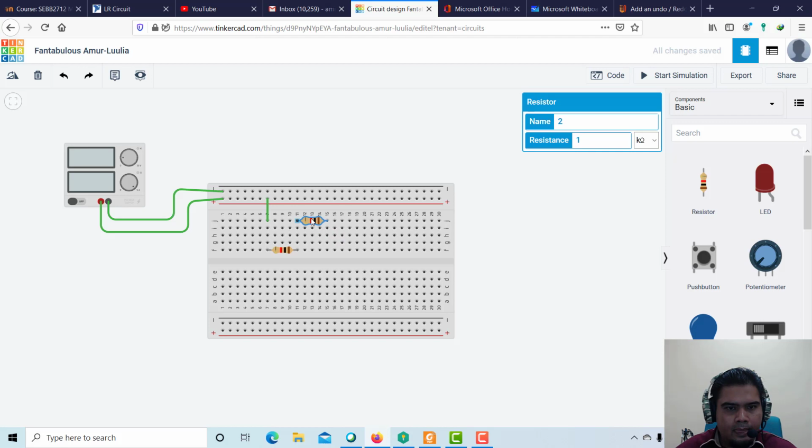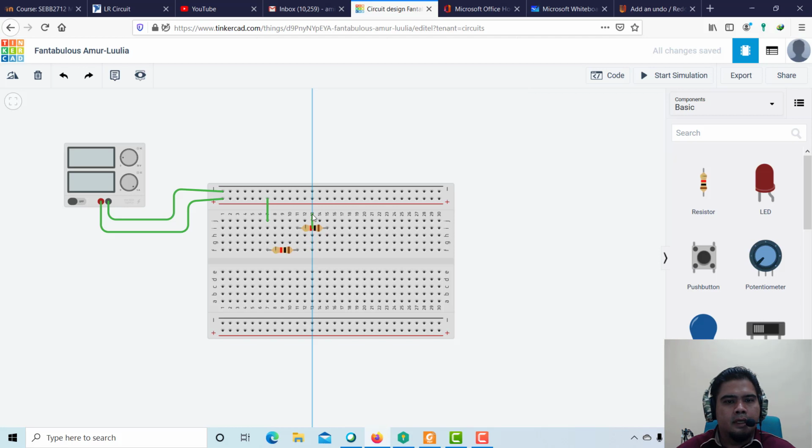Then I connect to any point over here at row 11. You can put here, any point, because it's connected together by the built-in jumper that appears in green color there. So I just choose that point. Okay, so this one has some problems, you can just delete it back.